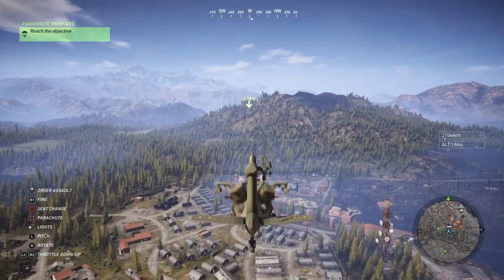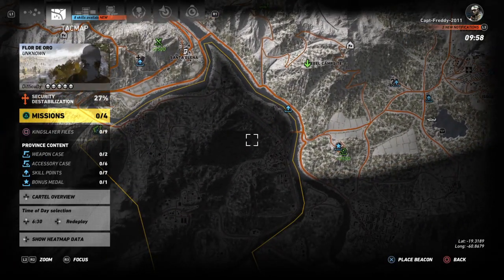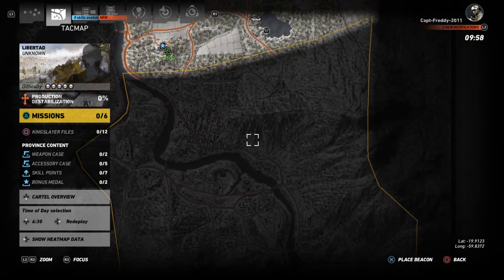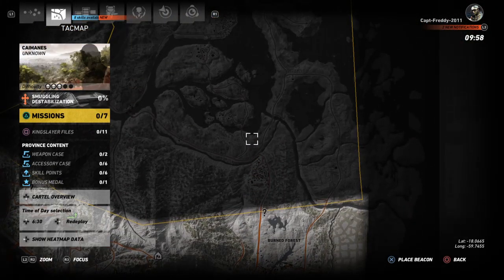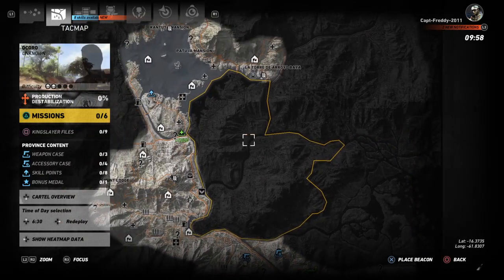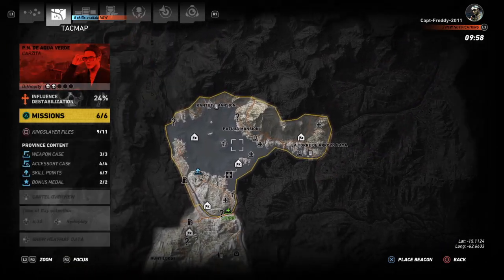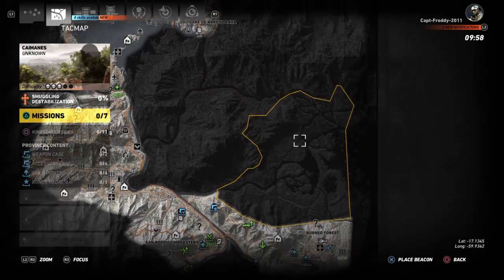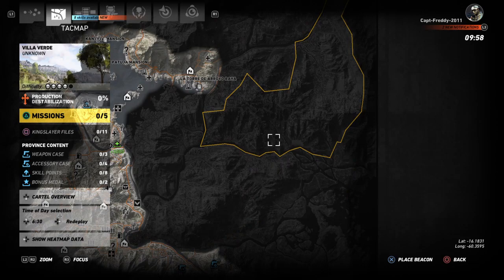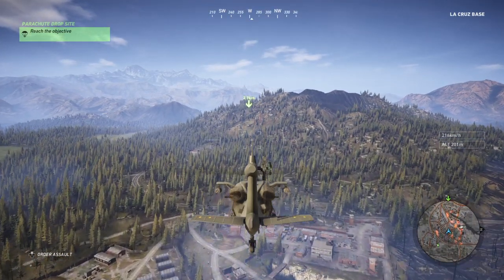All right, so now we're going to fly to the objectives. Now, hold on. Let me just make sure I'm not too close to any of the provinces. All right, that one's a security province. That one's a production province. That one's a smuggling province. As soon as we're done with the influence, we'll go for the smuggling and the production provinces next. We'll save the security for later gameplay.